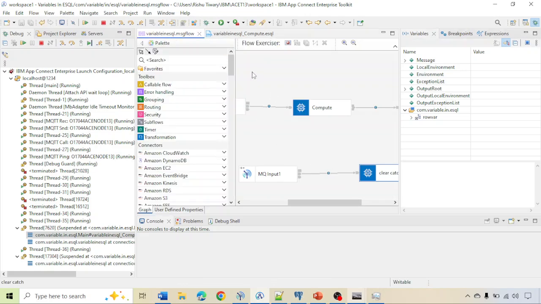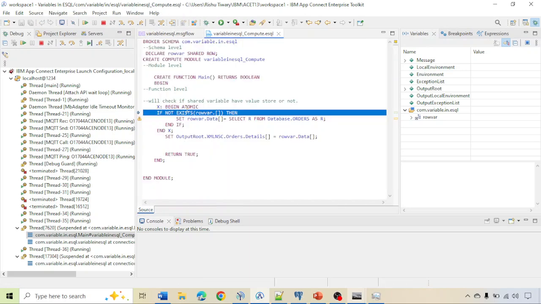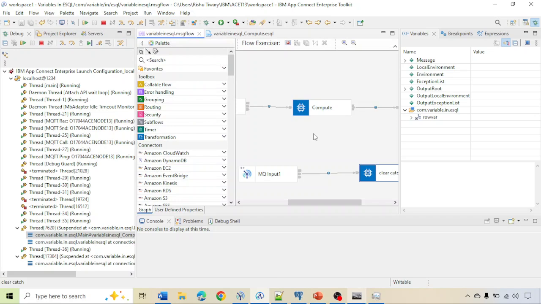So what will happen? This atomic block will ensure that the main flow will execute first and the cache flow will execute later, so that whatever information is currently present here, before clearing the cache, it will go.